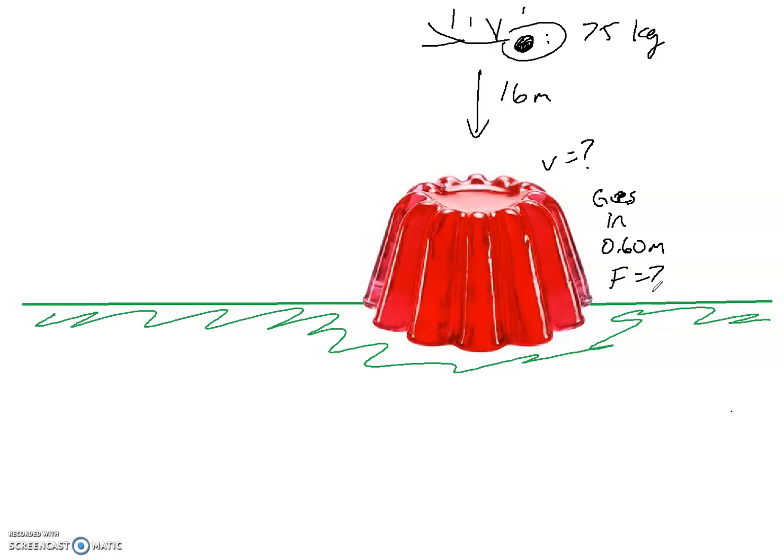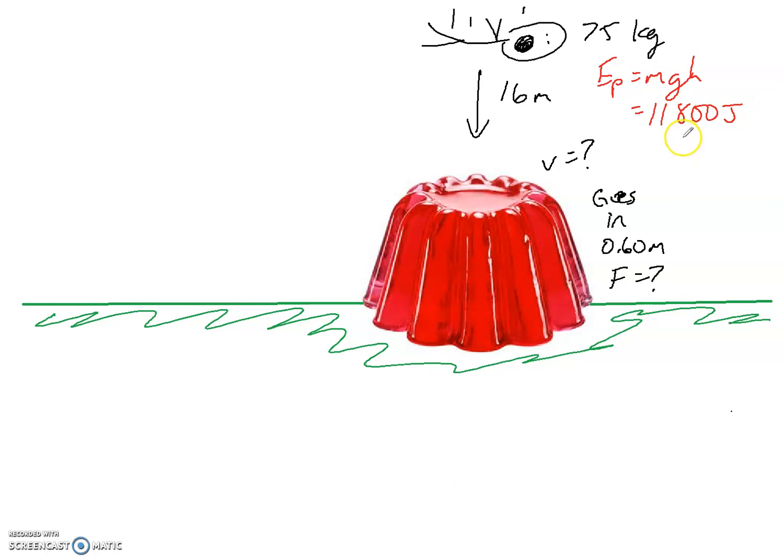Well, if we start at the very, very beginning, and we'll use work and energy for this, when he started out, he had gravitational potential energy. So up here, he had gravitational potential energy equal to mgh. Now, of course, I have his mass of 75. I've got the 9.81 for gravity, and I also know that he started 16 meters off the ground. So if I punch all that out, give or take, we'll round off, he's got about 11,800 joules of potential energy. So we're just going to take that energy and move it around.